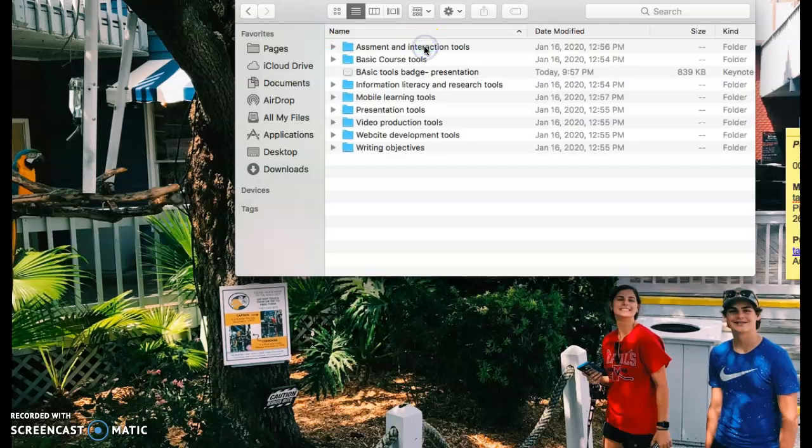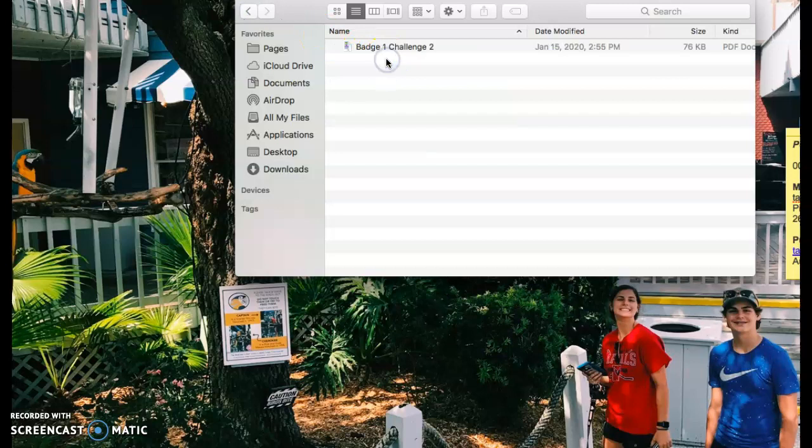In the badges folder, we have all of the different things that I have completed so far for our first badge. And if you go back and look at the images and videos, there's only one file in here currently, but it has all of the images as well as links to things that I've put into the first couple challenges, the PowerPoints, the first blog post, etc.